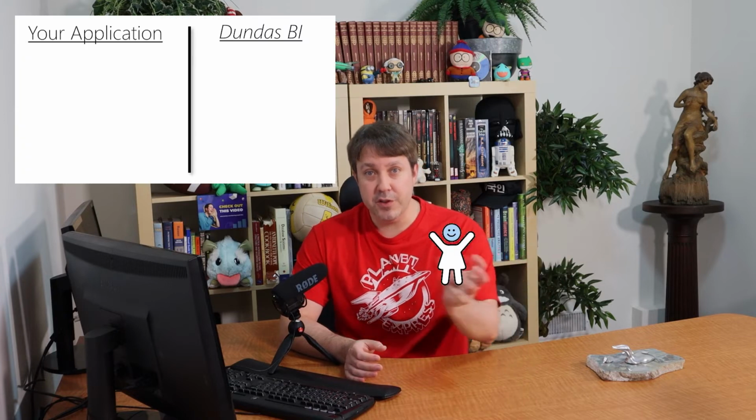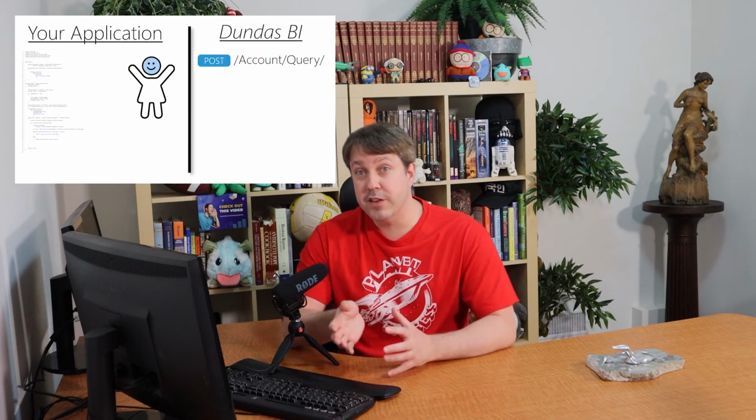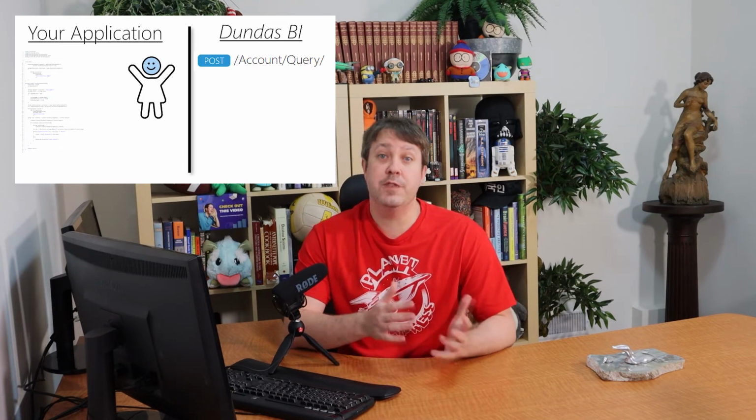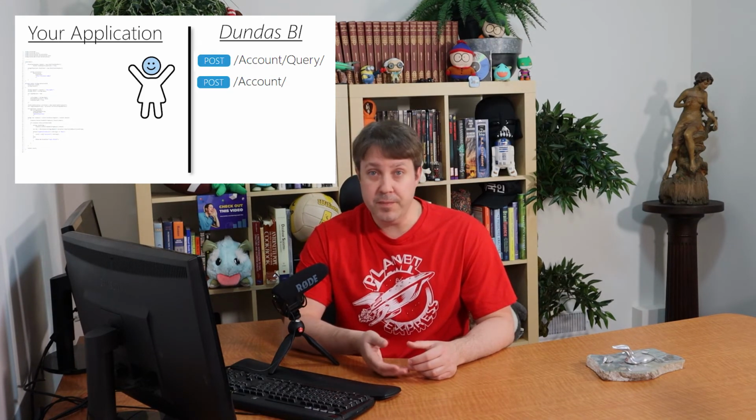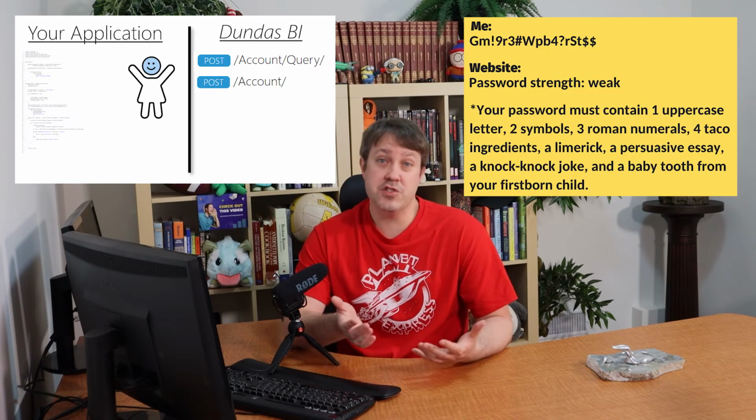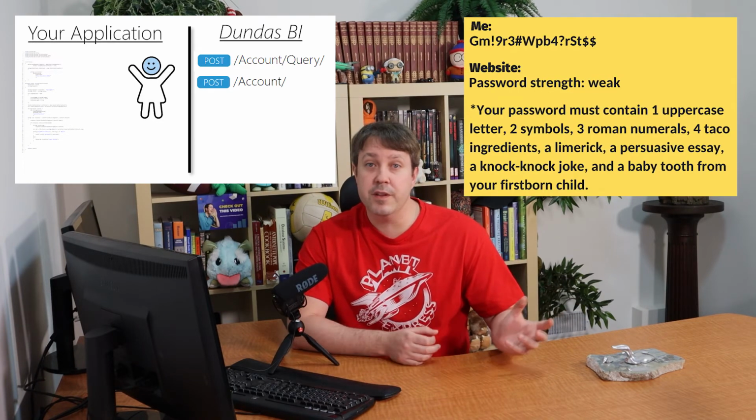Now, if you're embedding Dundas BI into a third-party application, something you might want to handle is the login within your own application. As an example, you have a user who logs into your system. You now know who they are and everything about them. So what you do is you get Dundas BI API to first check if that user exists in the system. And if they don't, you create a user for them and of course set the password. Maybe just generate something that you would never give to them.